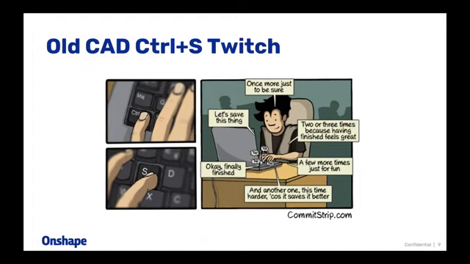And really, a lot of people tend to get this Ctrl+S twitch to save parts and assemblies often, because when crashes become an everyday part of life, saving is an important thing you must do as well. And even a lot of CAD resellers will drum this point home, make sure that users do save often. But again, this is a bit like the autosave as well.